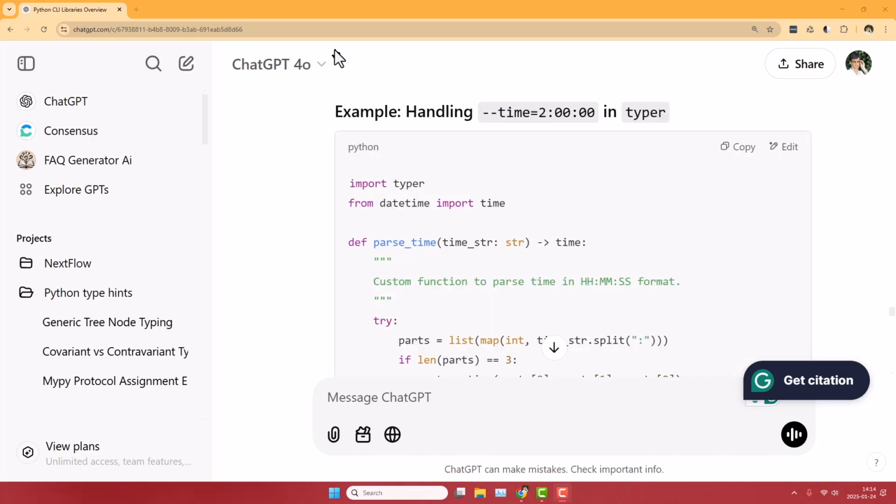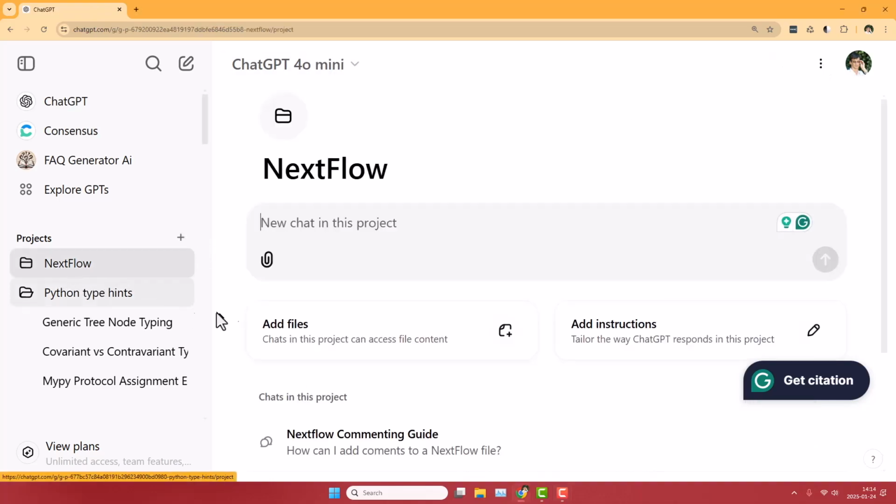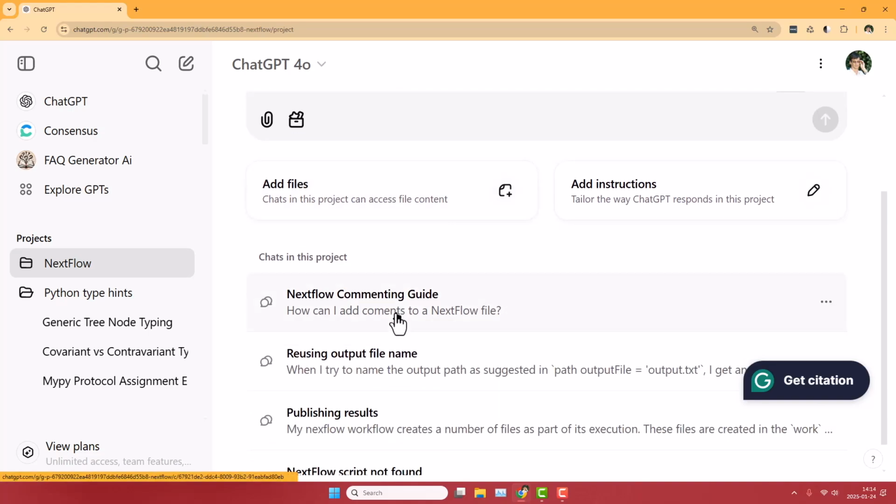To illustrate the importance of checking your results, I was recently looking into Nextflow. That is a workflow system that's primarily used in bioinformatics, but you can use it for any type of workload.